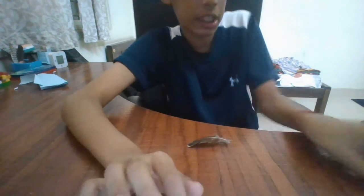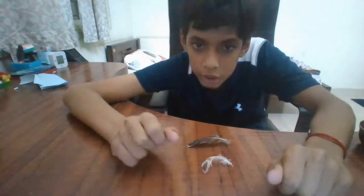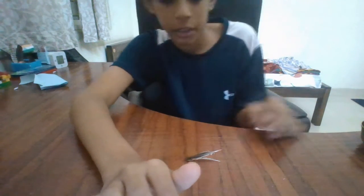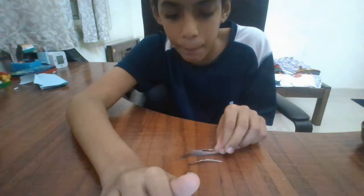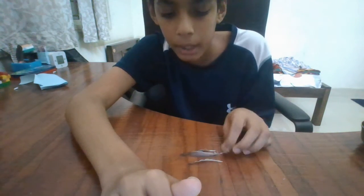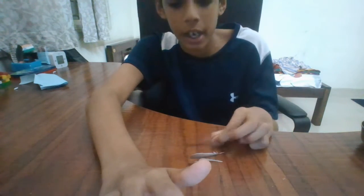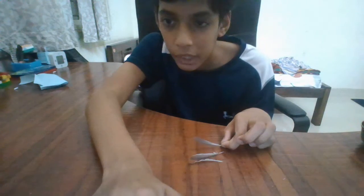The next feather is the goose secondary wing feather. There are also some feathers inside the stand. Then the next feather - I'm not sure which one this actually is. It might be a Bulbul feather or a Tickle Blue Flycatcher feather. Yeah, I think it's a Bulbul wing feather.